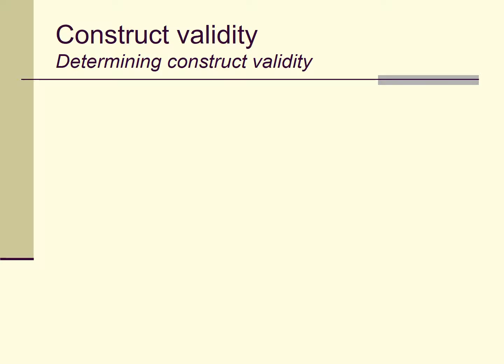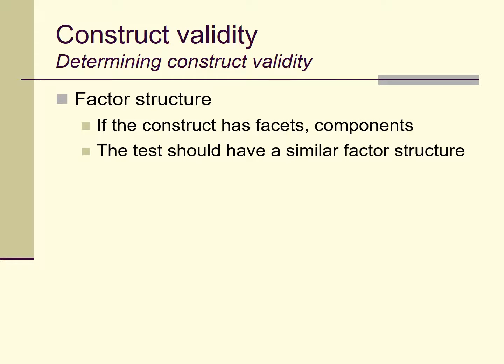If we step away from that complexity for just a few minutes, we can note that there are some other common ways of thinking about and evaluating construct validity. A big one of them is factor analysis, or looking at the factor structure of a test. So here, it's fundamentally about making and testing predictions. If we have a prediction that our construct has a certain set of underlying factors or components, then those should be visible in our test.